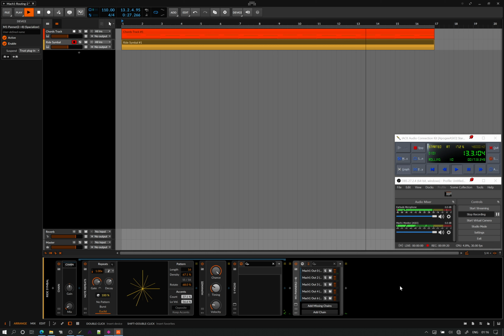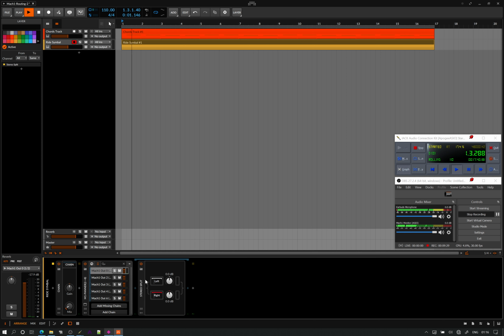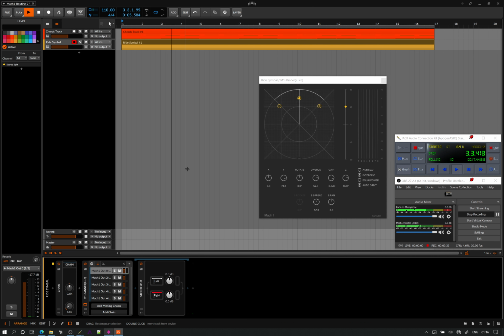And there you can hear those ride cymbals now. Just close that chain again. So it's copied all the settings across, and it's exactly the same because every panner is the same format. And if I open up the panner, we can rotate those around the field. So that's essentially all there is to it. You'll build a whole piece of music based on that kind of principle.